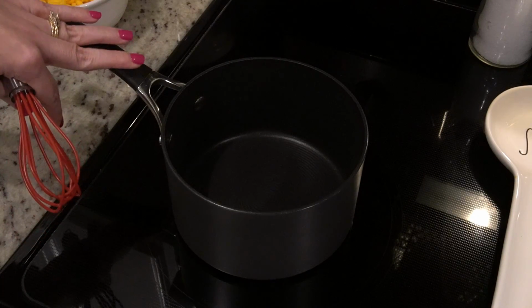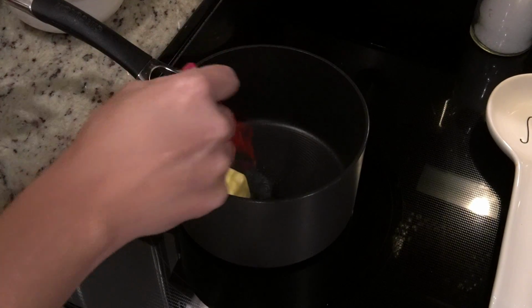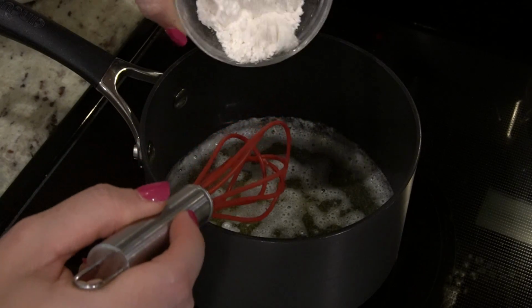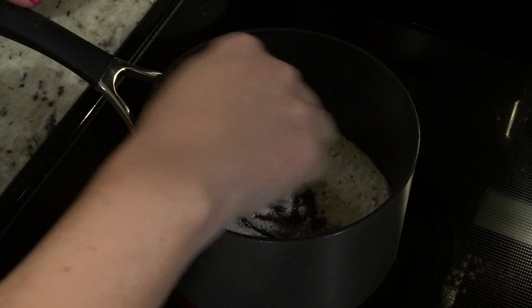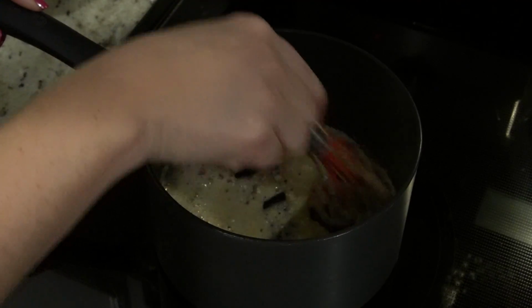I've got this saucepan heated to about medium. I'm gonna put in 2 tablespoons of butter and we're gonna let that melt down. Now it's completely melted. We're gonna wait for it to kind of foam a little bit and turn a light brown color. Now that it's started to foam up, I'm gonna add in 2 tablespoons of flour, and we're just going to stir this and let this turn a golden color. It'll take just a couple of minutes.